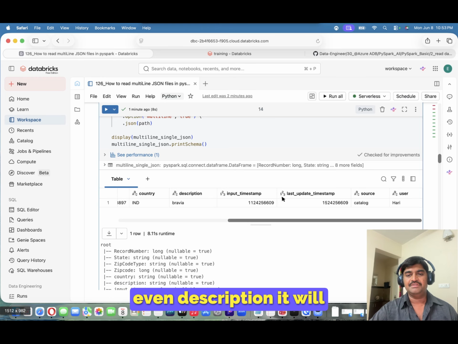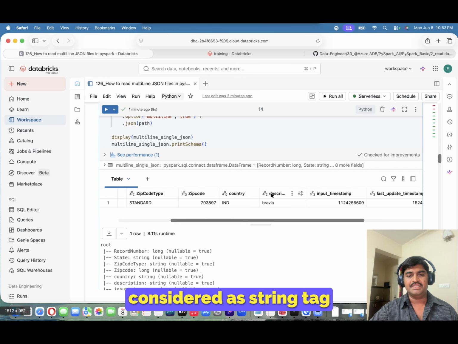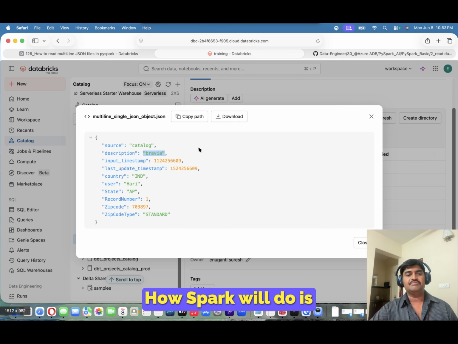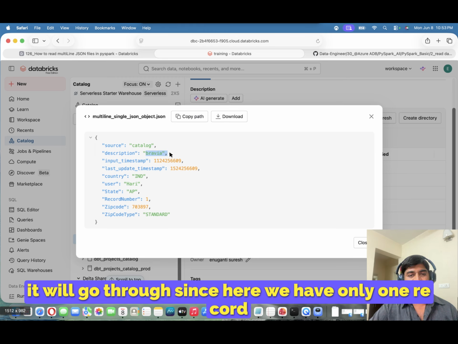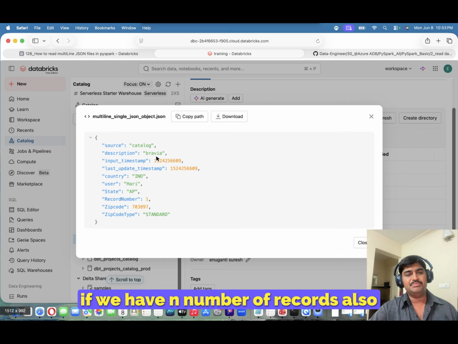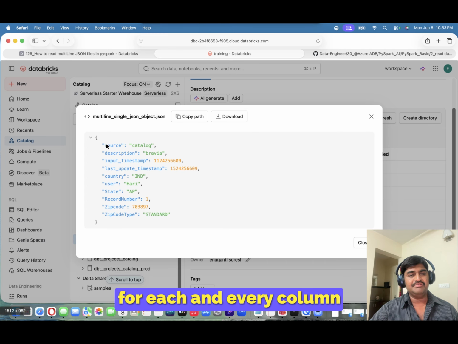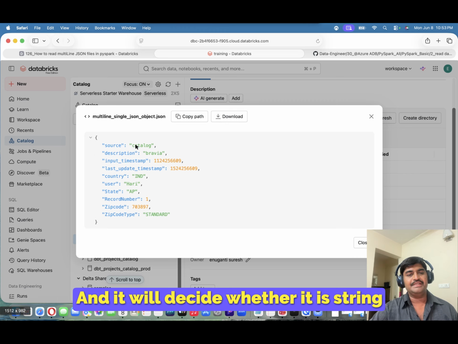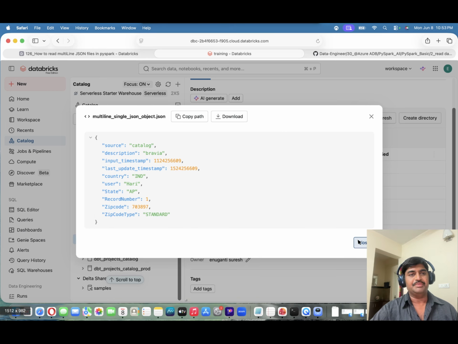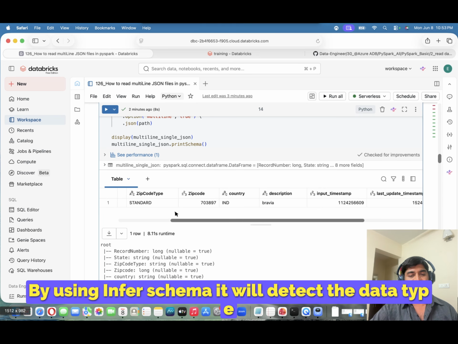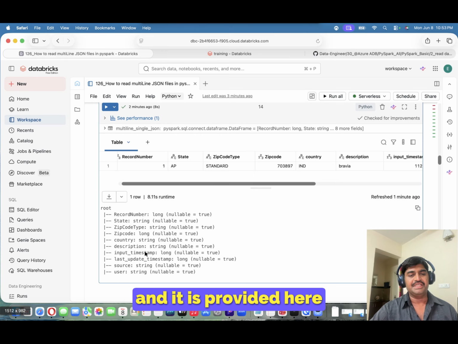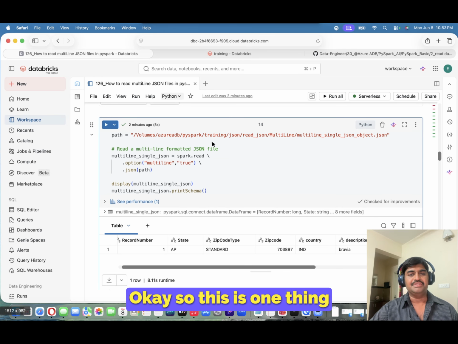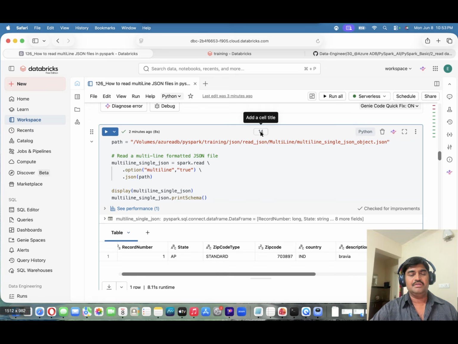Spark will go through all the data of that particular column, even if we have n number of records, and decide whether it is string, integer, long, boolean, double, date or timestamp. By using infer schema, it detects the data type and provides it here. So this is infer schema.